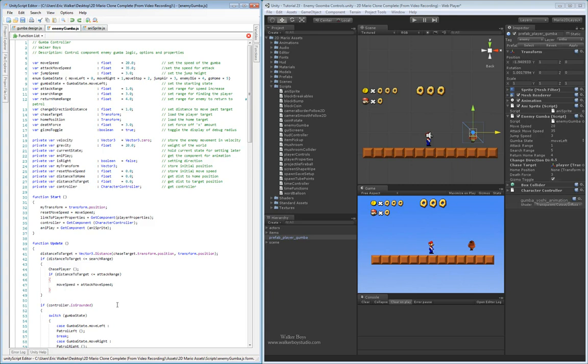And if it's not less than the attack range, then what do we want to do? Well, we want to make sure we're resetting our move speed and just chasing the player. So we'll do else. This will be our move speed. And what does our move speed equal? Well, our move speed is going to be equaling our reset move speed right up here. That way we are able to set it back to its original speed. And we also want him to be chasing the player, so let's run our chase player function.